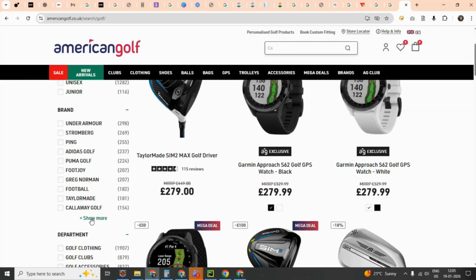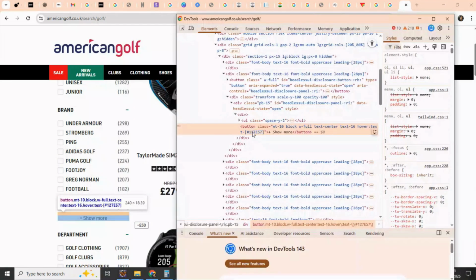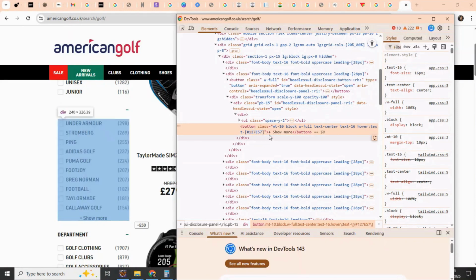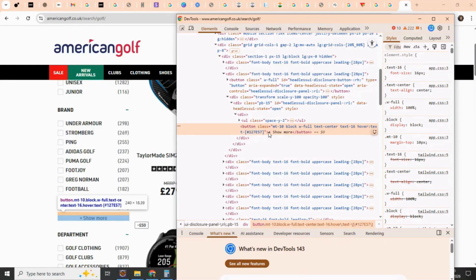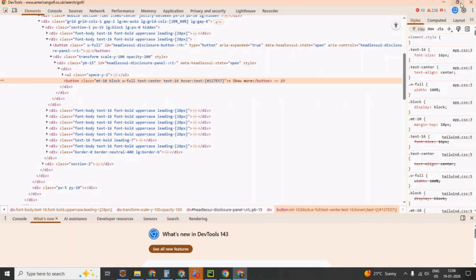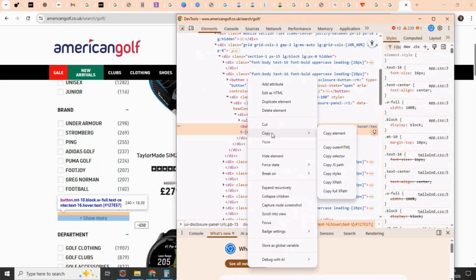Why is it not working? Why is it creating a problem? Previously it was not creating this type of problem. I can click on this button, but not sure.